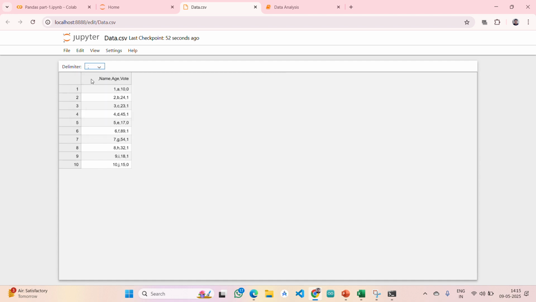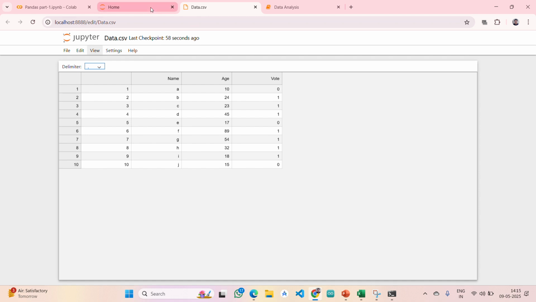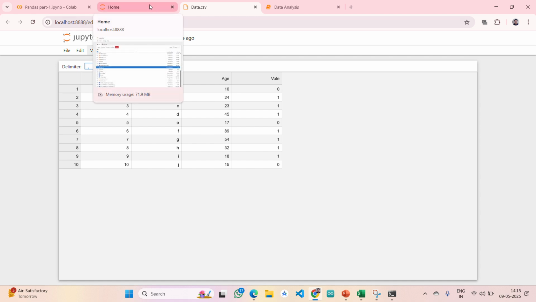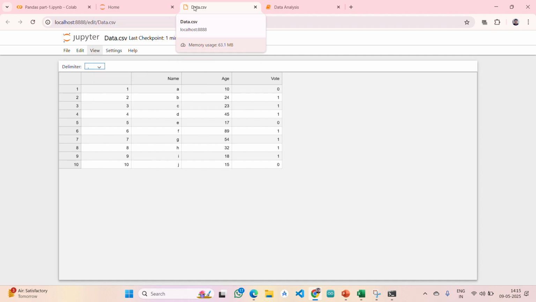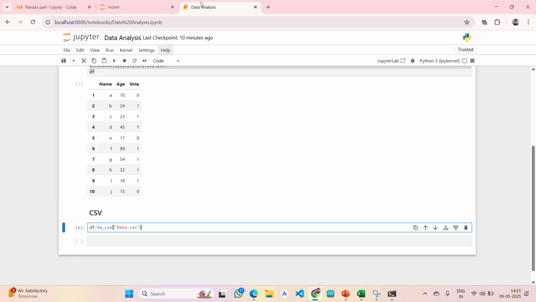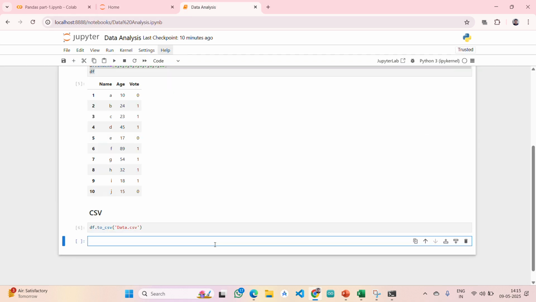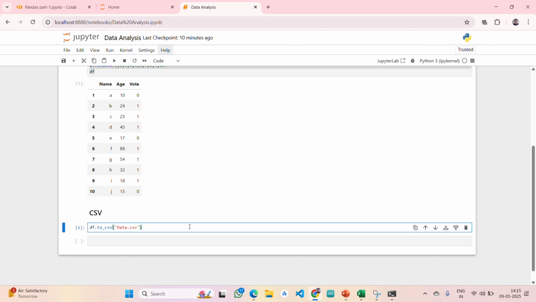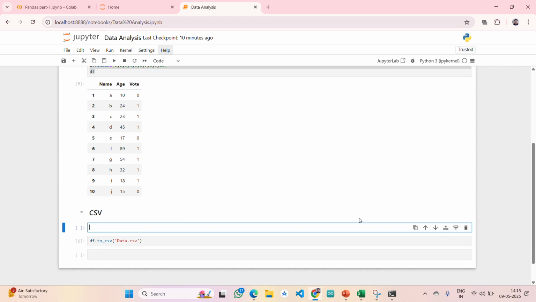Now how do you verify this one actually? Here we are opening and understanding. But while working with real-time data, how can a machine easily understand? So now let us perform how to read that one. This is nothing but converting to CSV. We need to add a cell above.